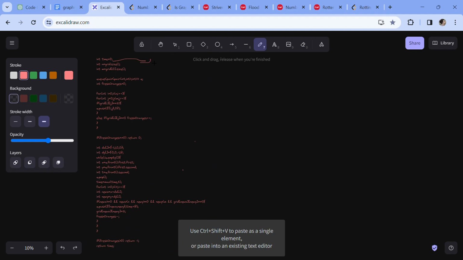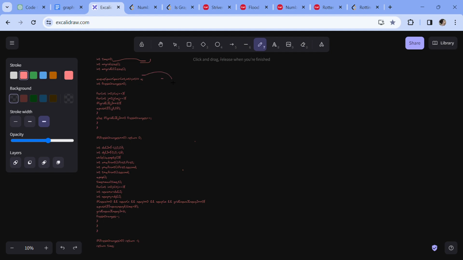Secondly, we are defining the rows and columns. Then we are taking this q data structure that will store the pair of coordinates of the rotten oranges along with the time. Then we take this fresh oranges variable starting from 0. We will count the fresh oranges, and we will make decisions according to it.